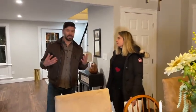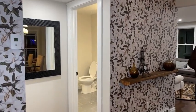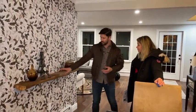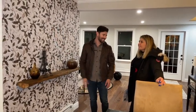And one thing that I want to keep: it's an old farmhouse, and there was nothing left from it. So I tried to reuse a lot of things that I found in the house. This is one of the wood planks that we removed from the walls, wood beams. This was brushed and oiled and treated. Because farmers used to use magnolia trees in front of the house, I went for a magnolia wallpaper. This is very cute.